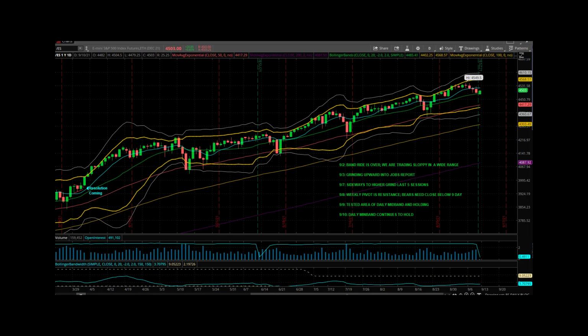Just to put a bow on it, when we get to December the 10th, actually, Thursday the 9th of December, Friday the 10th of December, we will move from the December contract into the March contract, March of 2022. So this is just an administrative process that we go through every few months. Okay, there's 3 minutes on the roll. If you didn't know what that was, now you do. Let's talk about the tape.